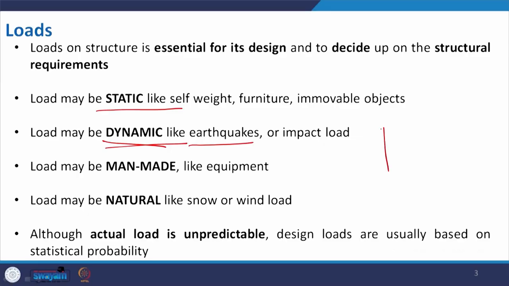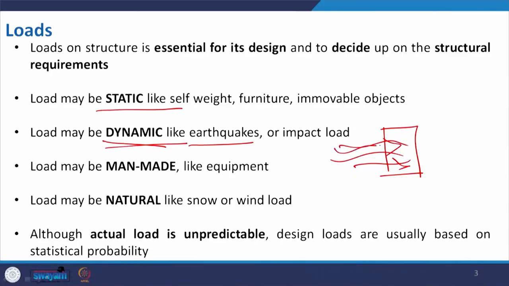Again, if you take the example of wind, we know that it will not have a constant wind load acting on a building, imposing on a building. It will have different velocity over time. So is true with the rain, based on its intensity. Again, load can be classified as man-made load. Suppose equipment, like in our classroom we have benches and other furniture as well, which will put load on the structure.